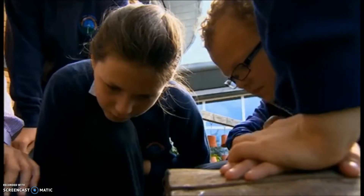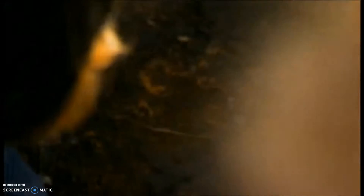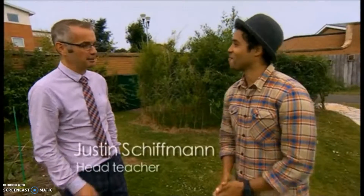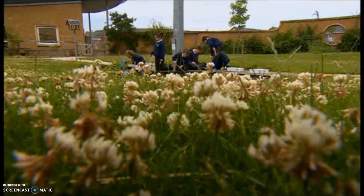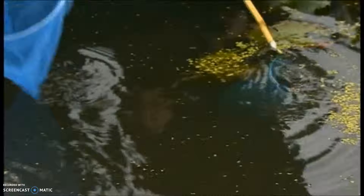The school has already been visited by one, causing quite a bit of lunchtime drama. A few months ago we had a slow worm in the school. I was on duty at lunchtime, and a couple of children came running in — 'Mr Shiffman, there's a snake!' I went outside to have a look, and lo and behold, there was an adult slow worm that had slithered up onto the tarmac. Quite a crowd gathered, so we opened up a little escape route for it, and it very quickly slithered off back into the grass and out of sight.